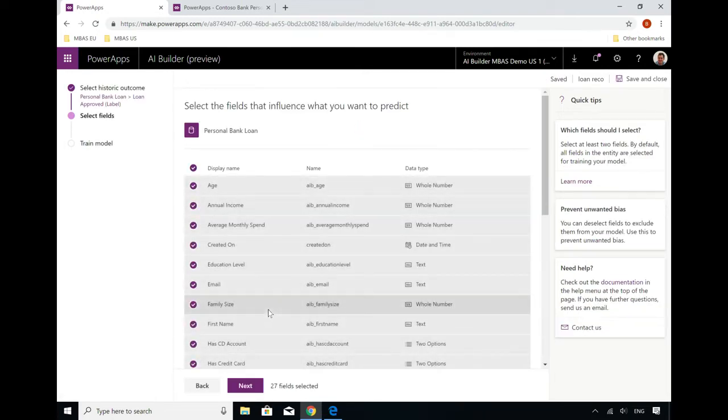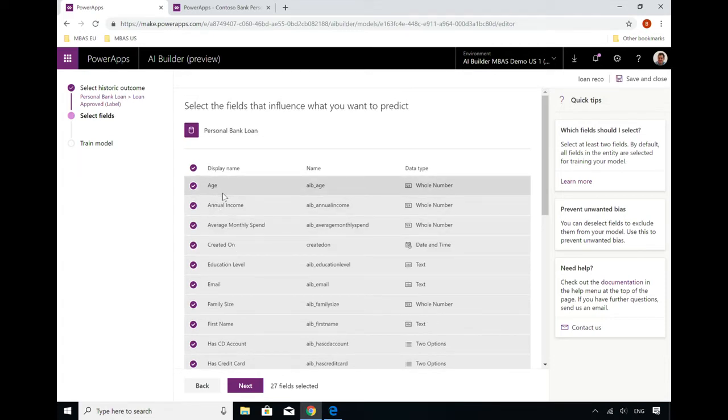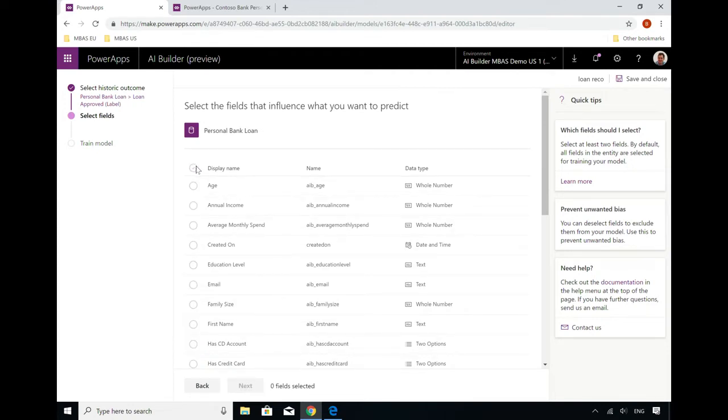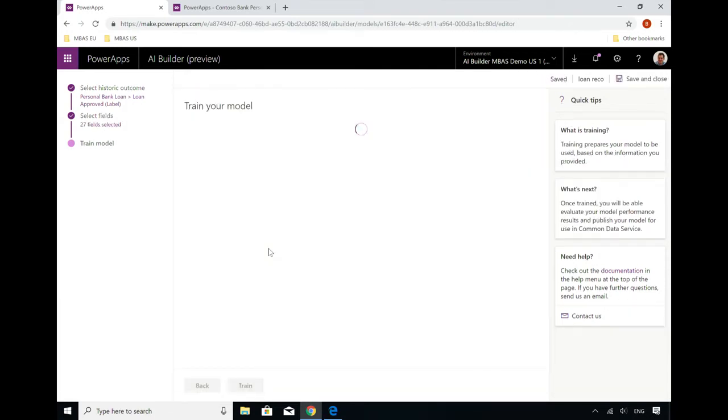And then the next step will be bringing back all of the fields of that entity so that we can choose what other fields in this entity will impact the model. Now, for most people, we may not know, right? We've not built models before. So I can just go to next very easily. But for those who know the data very well, you have the choice to uncheck and actually select whichever fields you want. So you can play with this as you train your models. I'm going to go forward with just choosing everything. Now, when I do choose everything, in the back end it will be doing all of the featurization and selection of the necessary data that will make my best model.